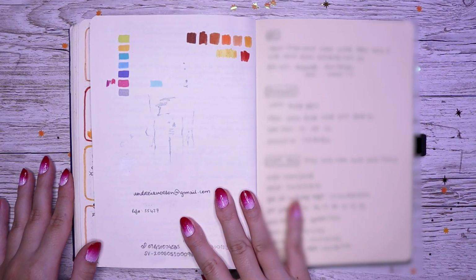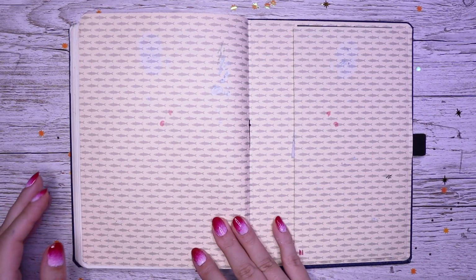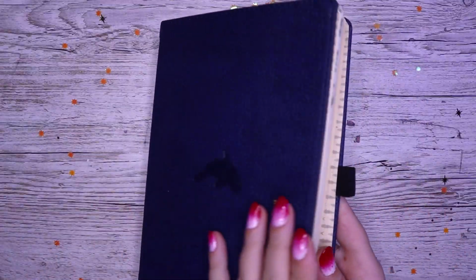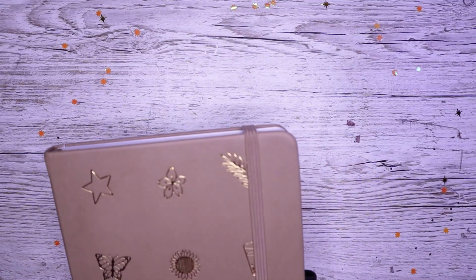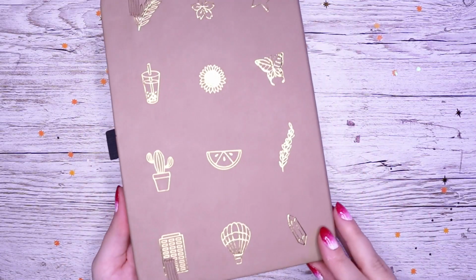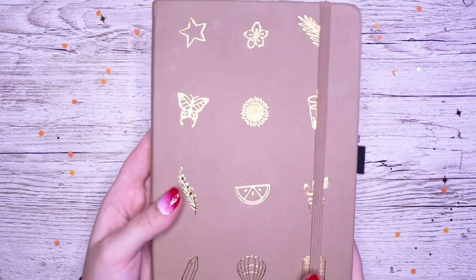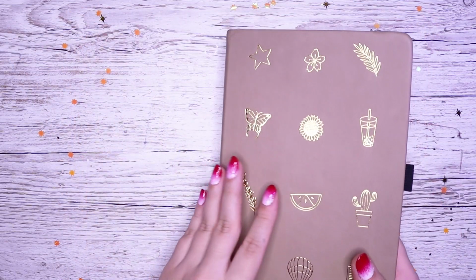And sadly, I ran out of space in my bullet journal for the last month, which was very annoying. So I actually switched over from my Dingbats notebook to my AmandaRachLee shop bullet journal. She actually sent me this one. She's so lovely, and I love so much all the work that she's doing. Thanks, Amanda. It's awesome. And I was so shook at how incredible the quality of this is.